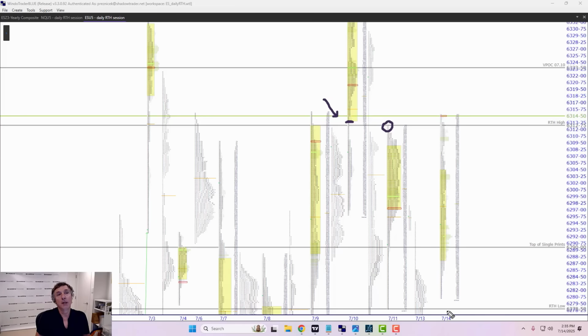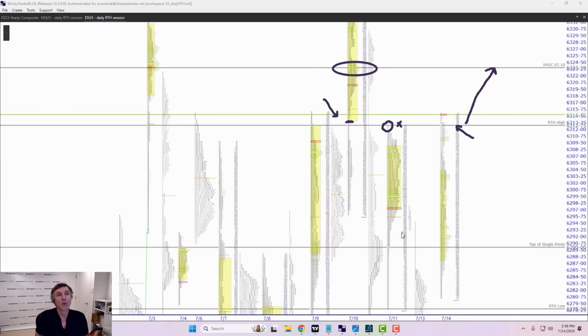Now look at the next session, 714. It tests this area again. Because this area is weak, we know the potential is for it to break. Using the signposts ahead, this is a perfect example of how to apply the market profile in real life. Look at where there's a VPOC here. There's a virgin point of control right here, from 710. This is the obvious area where the market should get pulled to, because this is what we would call a high volume node.